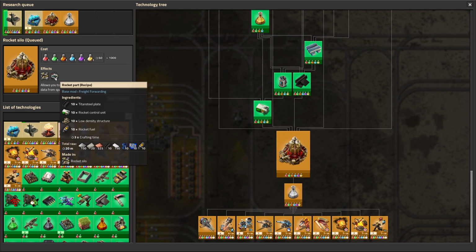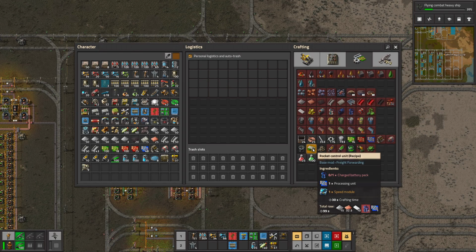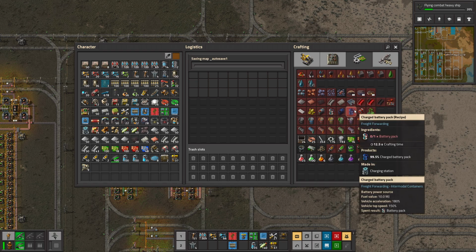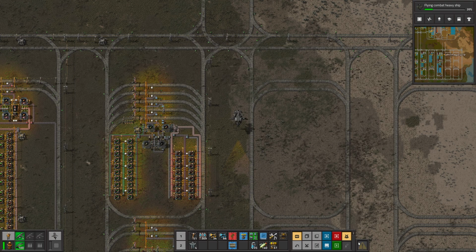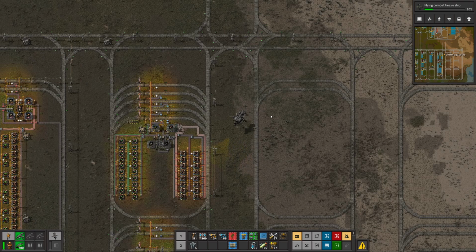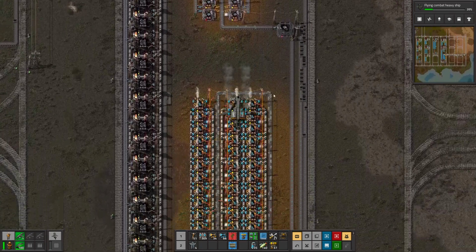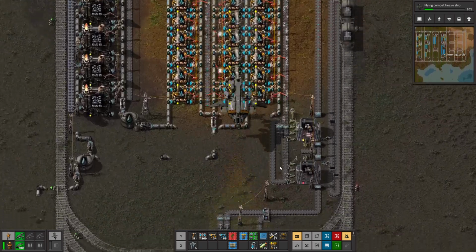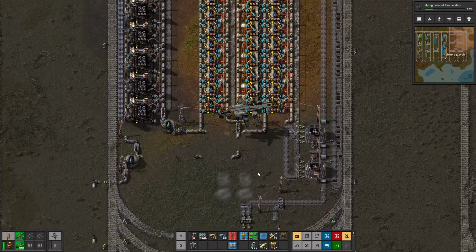Then there's the rocket part, rocket control unit. I didn't look up what that costs. Charge battery pack, which takes cobalt. Yep. Charge battery pack requires a battery pack. Battery pack requires one cobalt ingot, which is not terrible. But that kind of sets my limit to about 5,000 is what I need to win or something. 5,000 cobalt. So we're not bad off, I don't think. Yeah, we're working through this very slowly, but we'll get there.